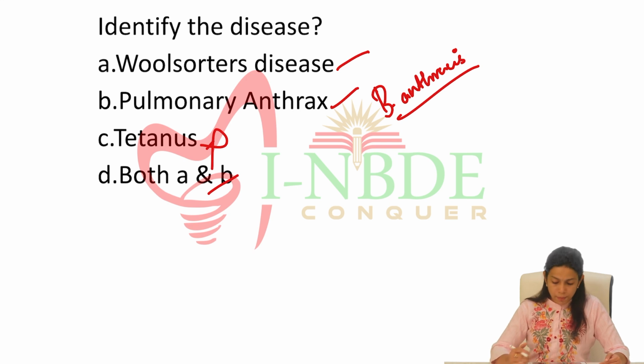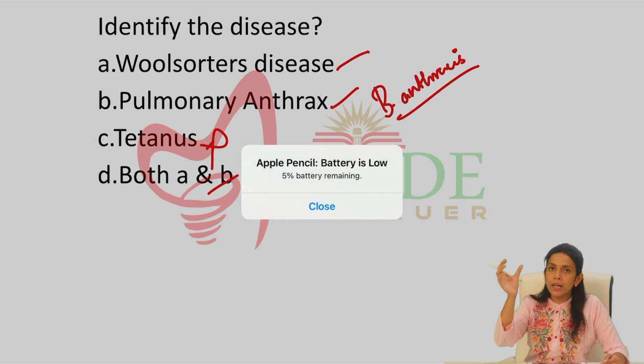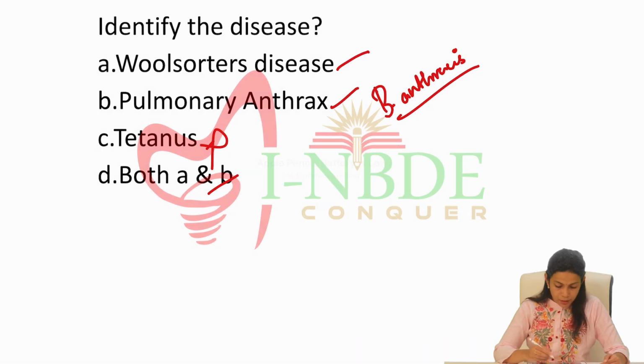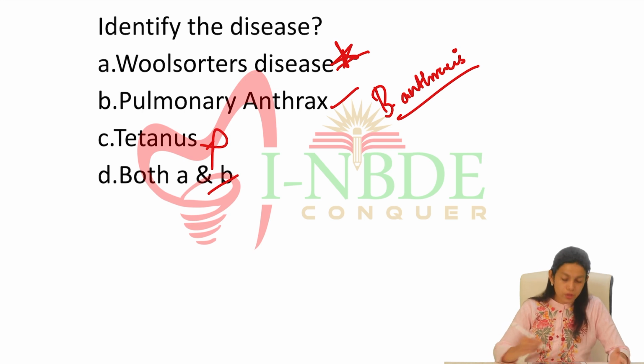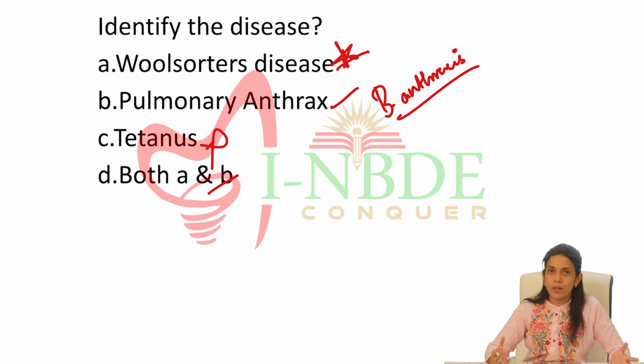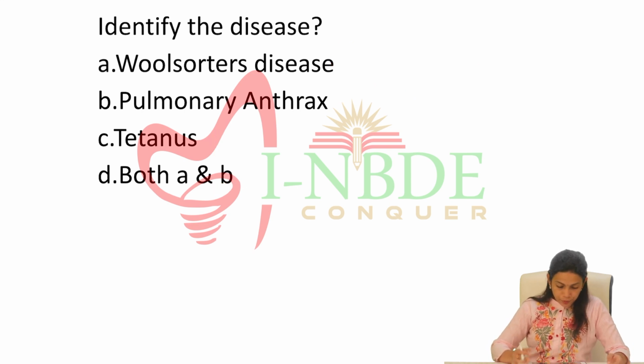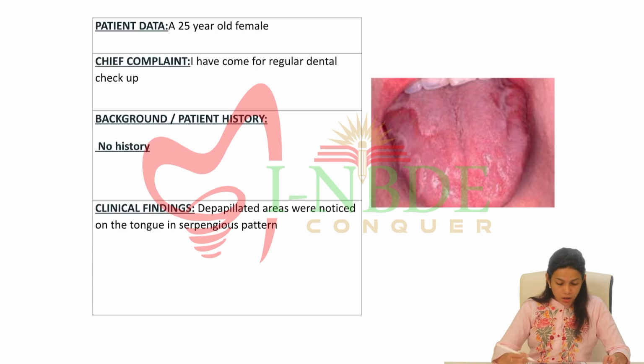So it is caused by this bacteria, Bacillus anthracis, and in a microbiological view, it is showing the bamboo stick appearance. So all these are the key points to arrive at the pulmonary anthrax option. But there's one more thing that is given, that is wool sorter's disease, right? Wool sorter's disease is another name for pulmonary anthrax. So here both A and B are your answers. Okay, yes.